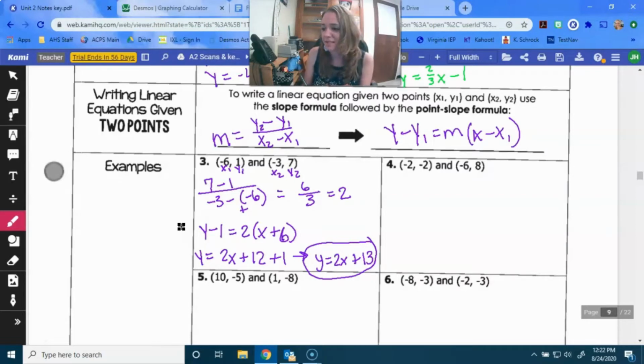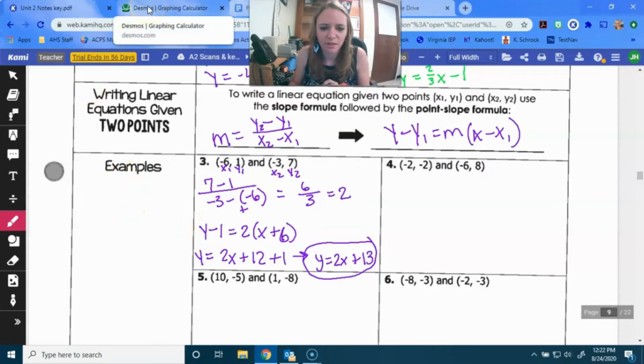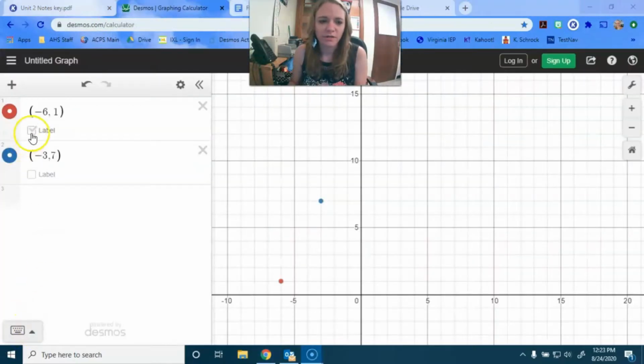So that's the idea. It is difficult to get this in Desmos. Well, let me just think about this. So here in Desmos, you can put in these 2 points. You can kind of imagine where this line is going to go, where it's going to cross the x and y axes.